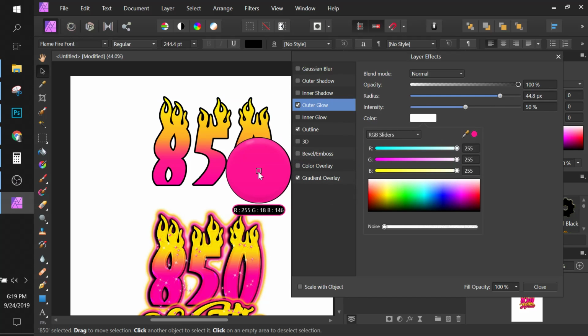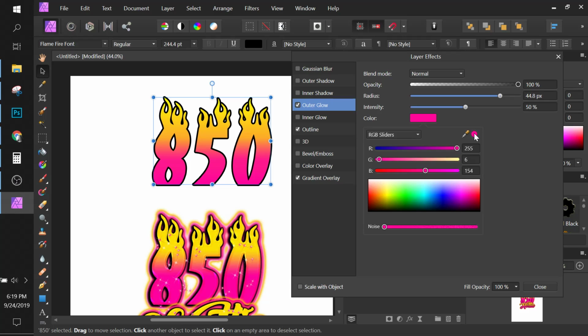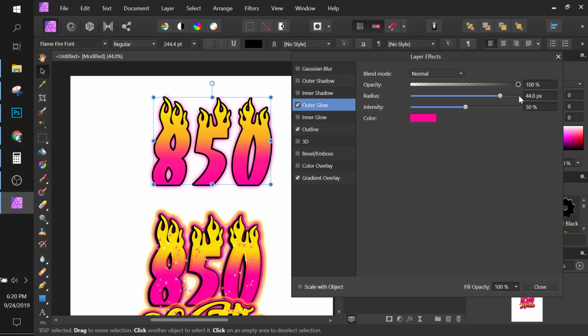Let's take our color picker and pick our pink. And then of course we have to hit the circle color to apply it. And we're getting a nice little soft glow here. And let's see if that's how we want it. We definitely want it to be a little more intense here. I'm getting that. I am getting that. Not bad, Affinity. Okay, I'm not mad at Affinity now.